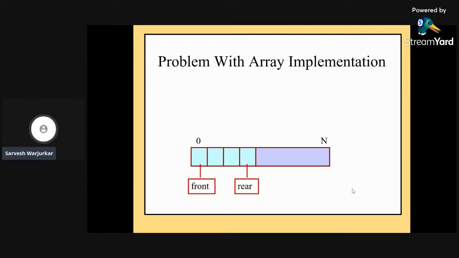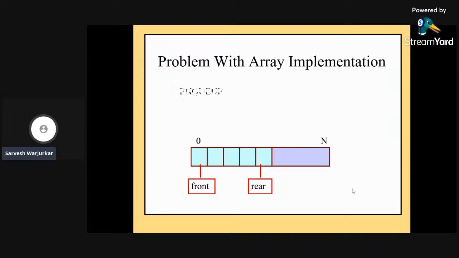And now, if I want to add a different element at the rear end, it is possible like this. The position of the rear may get shifted to another position. Previously, it was with this. Now, if I have inserted a new element, the position of the rear changes like this. Now there are five different elements. Previously there were four, and the rear position was with the fourth element. Now, if I have inserted one more element, the rear position shifts to the fifth one. The same thing applies if I want to perform the delete operation.